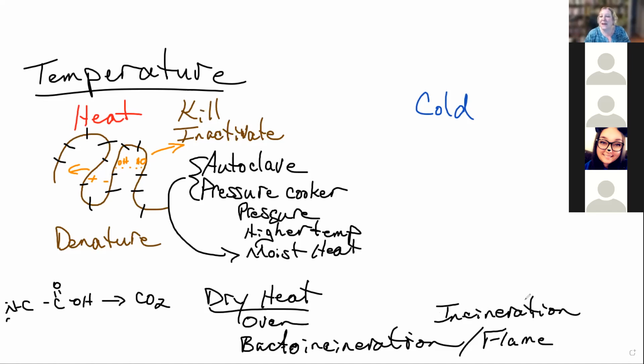Would a dehydrator be dry heat also? A dehydrator, even though we're using heat, we put that into drying, which is part of osmotic pressure. So we're removing water, we're increasing the salt concentration, and that will also denature proteins. So you can kind of consider it temperature, but you can also dehydrate cold. Sometimes we do some mix and match.